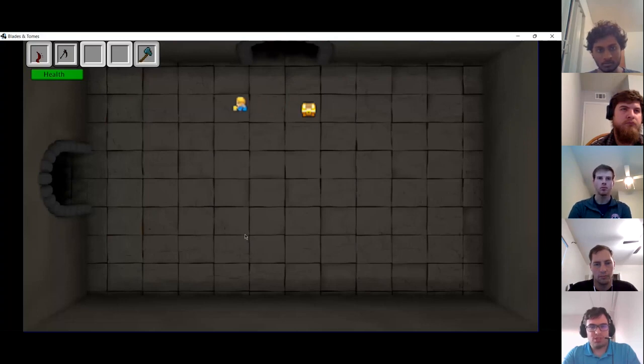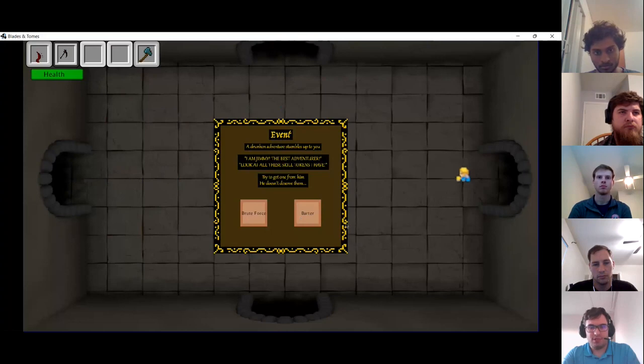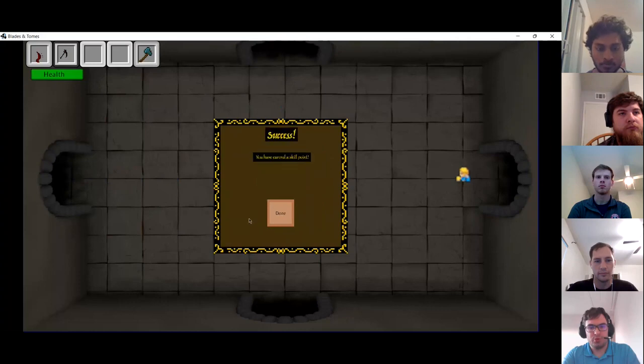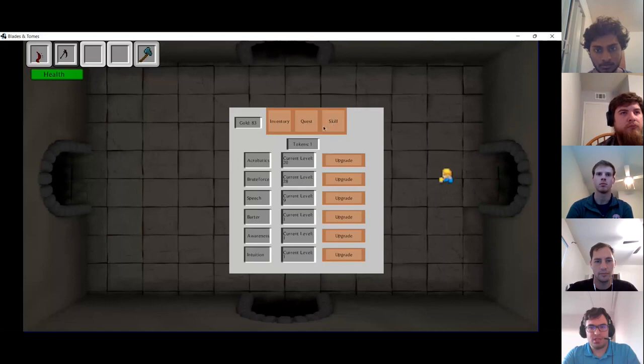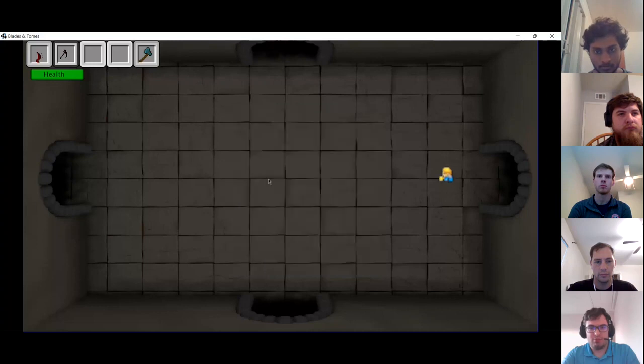Now, something to note is that while I've not been lucky enough to get a ranged weapon, there is ranged combat in this game. If I move through 5 rooms, I will be able to defeat the dungeon. And here's another event that can happen, a literal event. In this event, as Miller mentioned, it will give you 2 choices of skills. Since my character is a warrior, I can click brute force, and I succeed, and I earn a skill point. If I go into skills, I have a token that I can spend to upgrade my skills, so I can use that to upgrade my brute force if I need to.